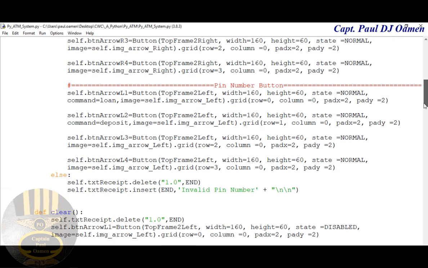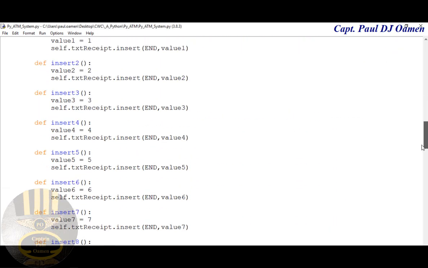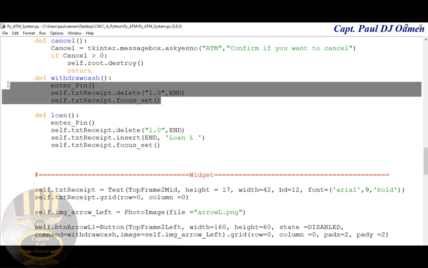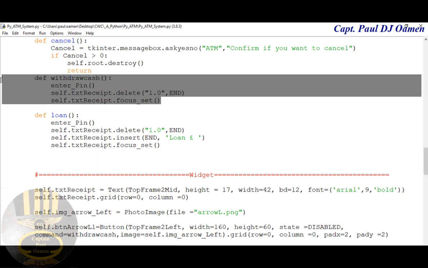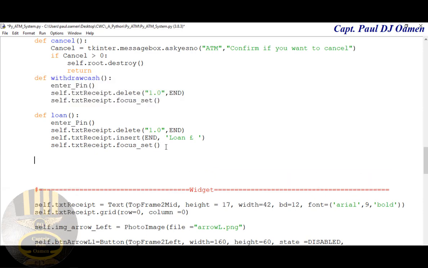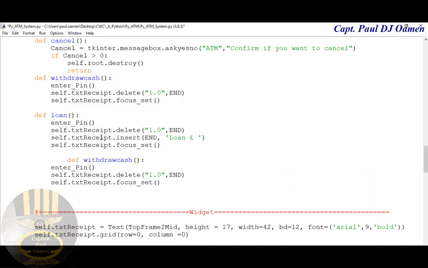Alright, let's write the function deposit itself. Okay, right here, I'm just going to copy this because it's going to be very similar to this. I may end up carrying out 1 or 2 modifications later on though. So I'm just going to change this to function deposit. Alright, so let's come right here and just change this to deposit.